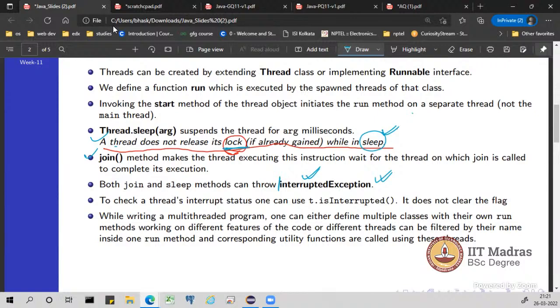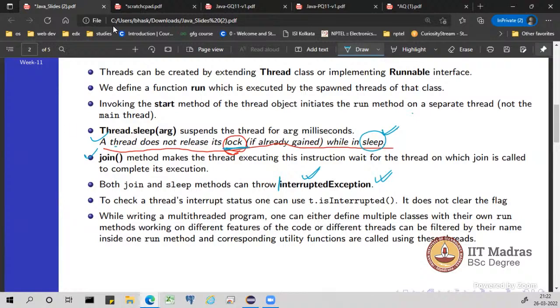So actually, what happens is you may not always need to interrupt a thread. In most normal applications, it's not required that much. But when you design system applications, the interruption between threads is actually used for asynchronous handshake. I'm just giving you the practical idea. It's not required for the course.